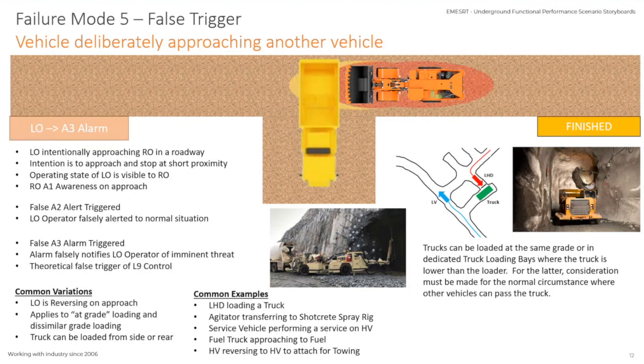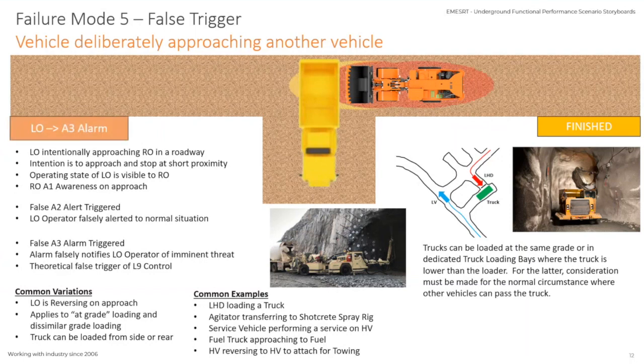You go faster. So you'll see these in operations that have quite a lot of mucking activities to occur on a certain level that justifies putting the truck loading bay in. So they are quite common. They're not everywhere, but they do exist. But there are some important things to consider there. So where there is that loader and that truck arrangement, there'll be a stop log, so there's no risk of the loader driving over into the truck. And the loader's tram will be barricaded. They'll have a dedicated barricade up so no one can enter the loader's tram. That's typically what we would see in the industry. However, the truck loading bay will be usually installed on a decline. So where the person who has taken this photo is standing, they'll probably be standing on the decline itself. We tend to put truck loading bays out near the decline.